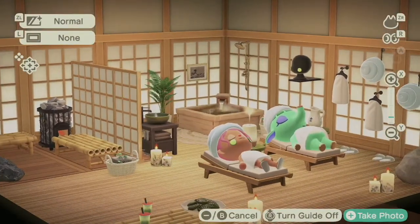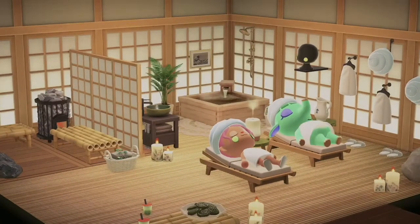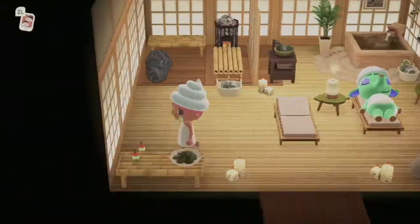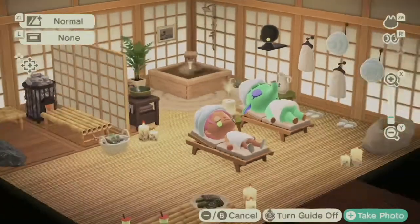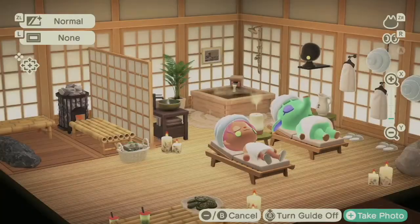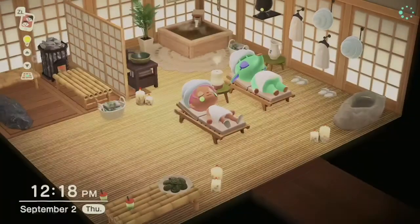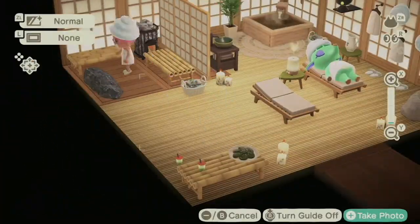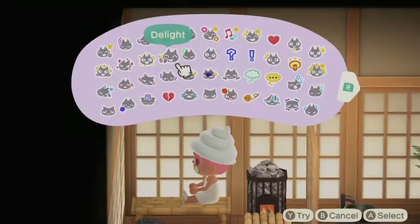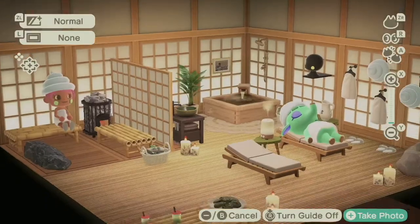And then here's the actual picture taking process. Because you have to turn the camera on from where you want the camera angle to be and then find your place. In certain sets this part is a little bit more difficult. It means that you can't be in a spot you can't get to by walking, basically. Like you can't be on the other side of a counter if the counter is totally blocked off. That kind of thing you have to take into account, because you want to get the camera angle you want, but you have to set that camera angle yourself with your character.